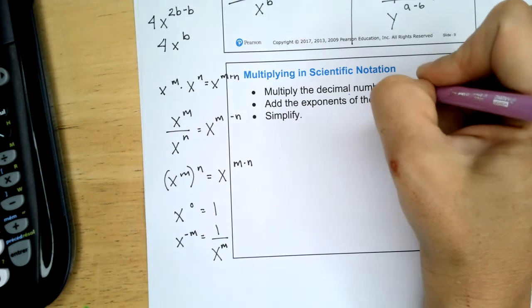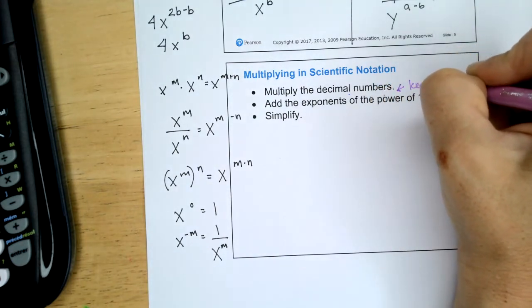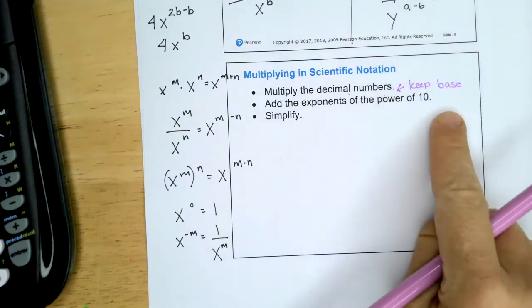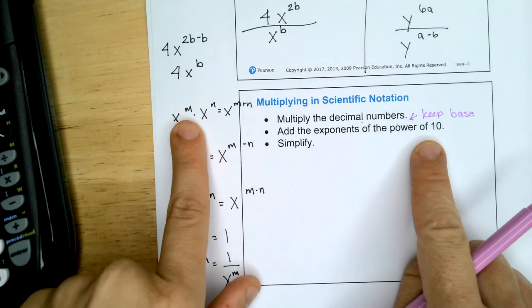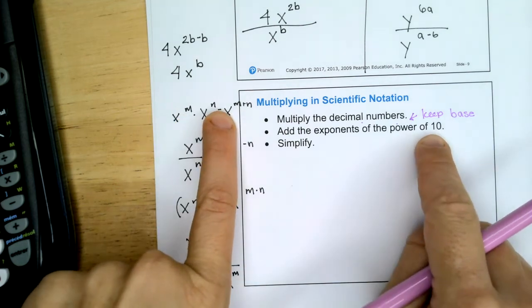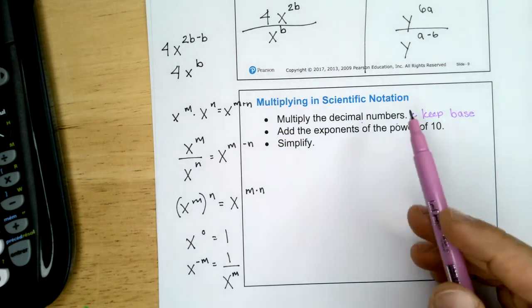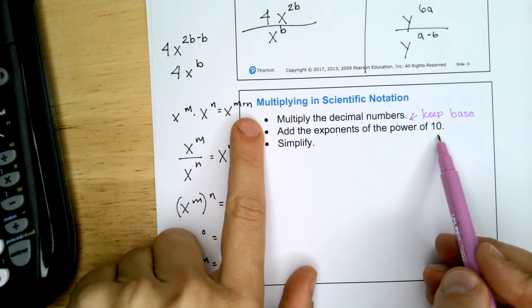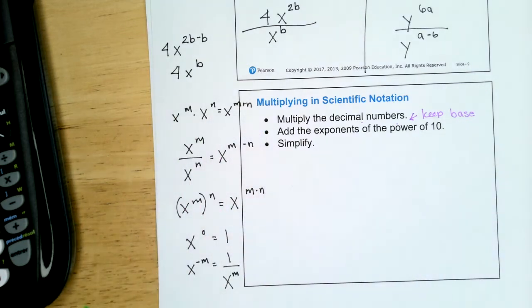So keep the 10. So keep the base of your exponents. And just like the rule that when you are multiplying exponents, you just add them. Scientific notation is exponents, but your base is always 10. Okay? So you keep the base of 10 and you add the exponents because you're multiplying scientific notation. Then make sure it's in its simplest form. So here is an example.